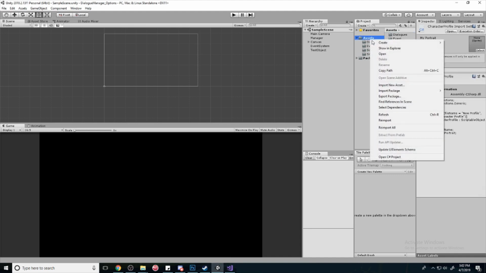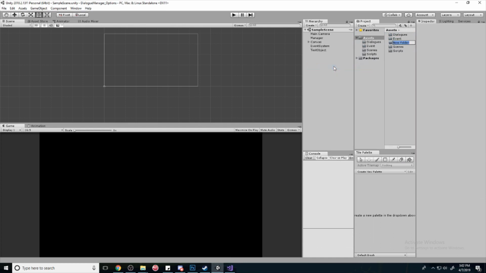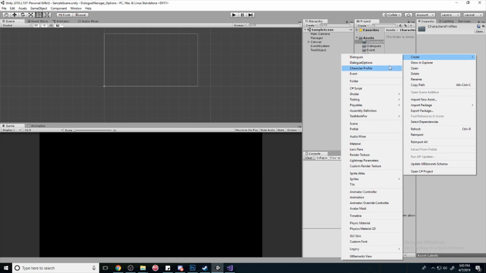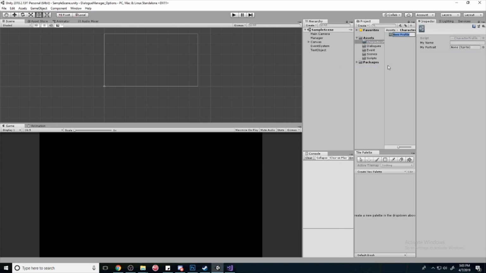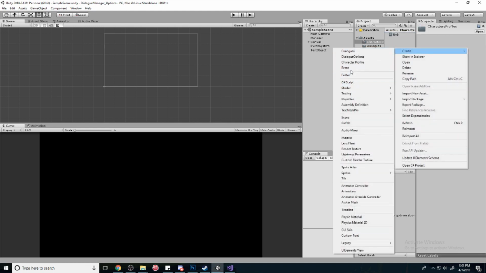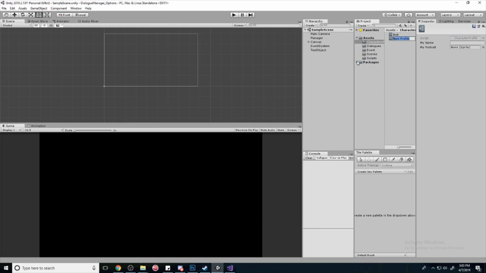And we're going to create a new folder to hold all our characters. Actually, we'll call it character profiles, just to make sure we know what it is. And we can create a new character profile, and then we'll make a new character and call him Bob. Let's make two characters and call the second one Jimbo.